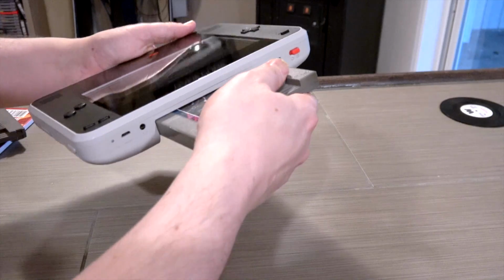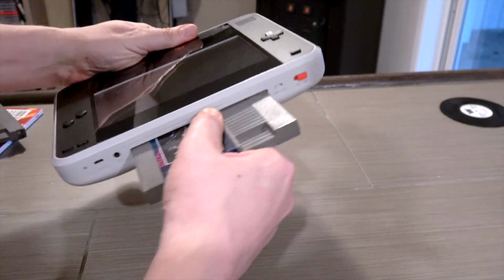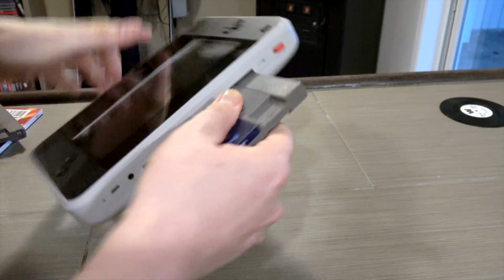Another thing that I wasn't crazy about, and you can see it here, is that there is a bit of a death grip on your NES cartridges, and you see me struggling with it here.